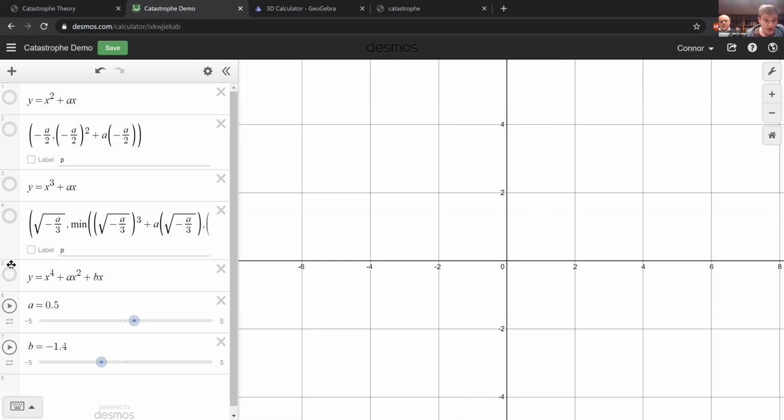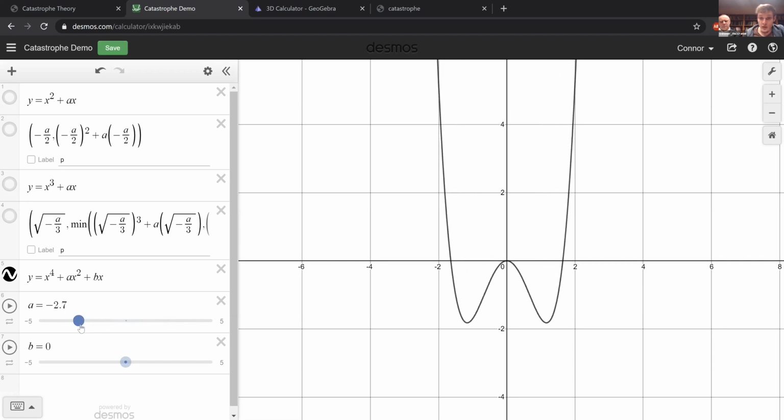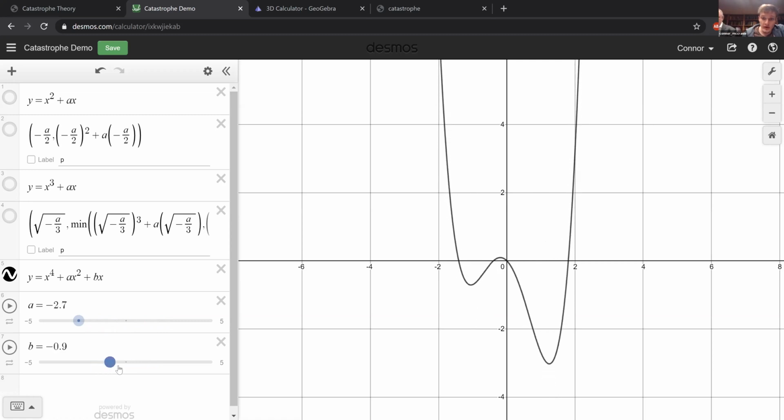More realistically, though, if we look at x to the 4th, then let me set up these with 0. We actually have multiple degrees of freedom of how the external parameters can affect the behavior of this critical point. So here, if I change a, we've got a local minimum, so we'd have a stable equilibrium. If a becomes negative, there's still equilibrium at the origin, but now it's unstable, and we've got 2 new stable equilibria as well. If I change b here, then it's going to also change how these equilibria are related.